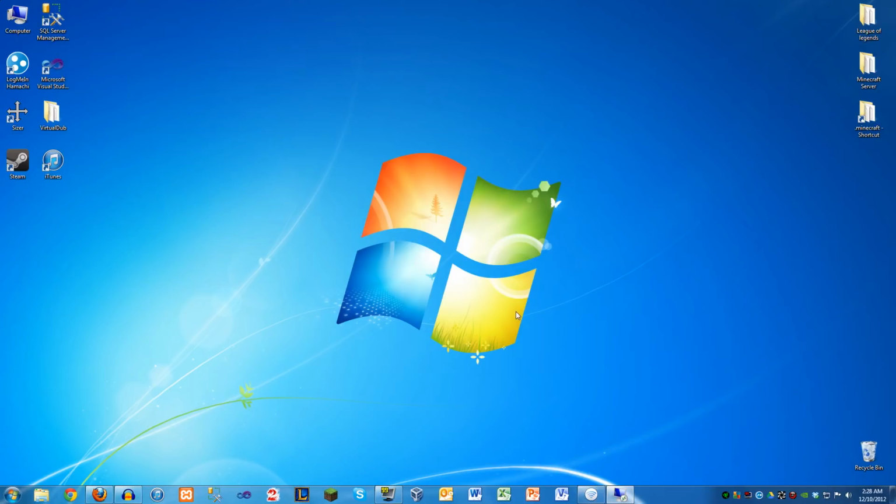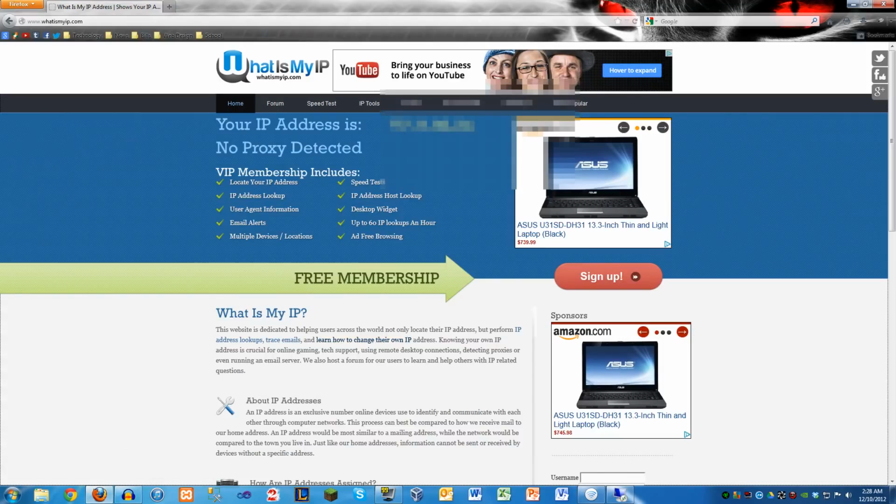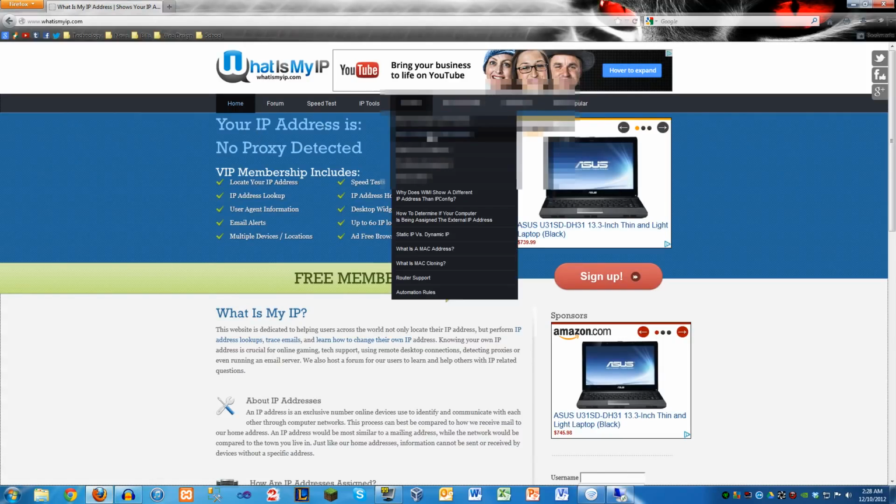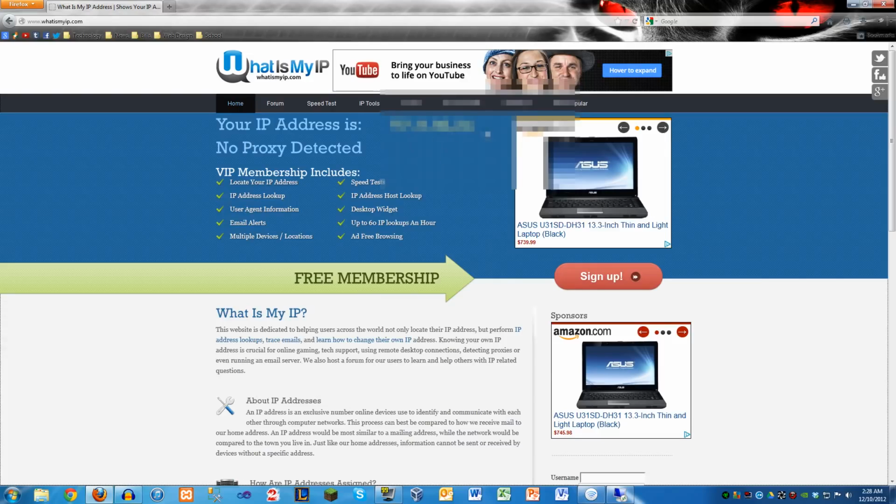At this point, the only thing that's gonna be off is that you'll only be able to connect to your computer from within your network, and so we don't want that. What we want is to be able to find our IP address and be able to use that address from anywhere. So what we want to do is open a browser and go to a website called either whatismyip.com or ipchicken.com, and I have it open here. Right here I have my IP address, and I'm going to blur that out because I don't want you guys to see that. Either way, I can change it.